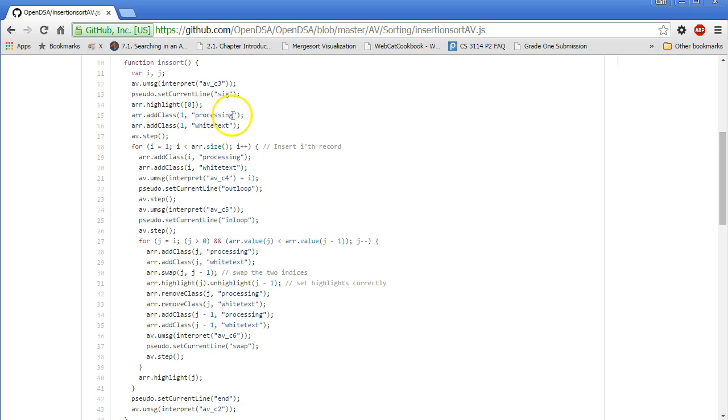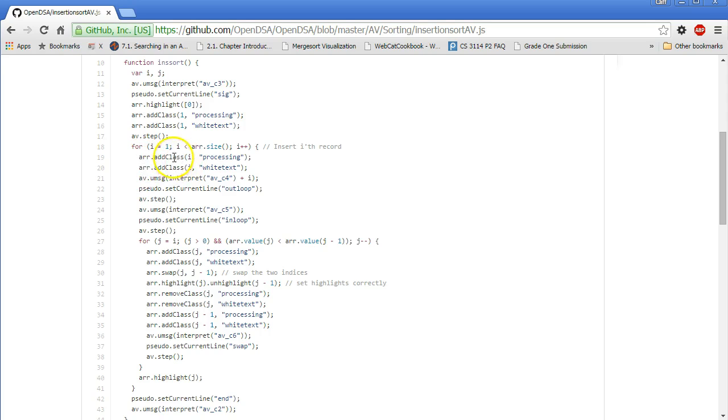In as much as possible, we want to define the way something should look and then set it to look that way. And so this processing class is a CSS class that's been defined somewhere in one of the CSS files to do what this means. Then we make the next step, and then we get into the outer loop of the insertion sort.